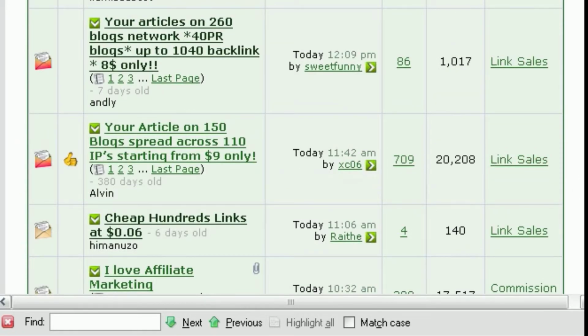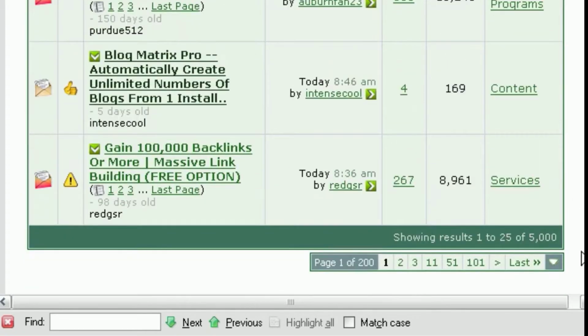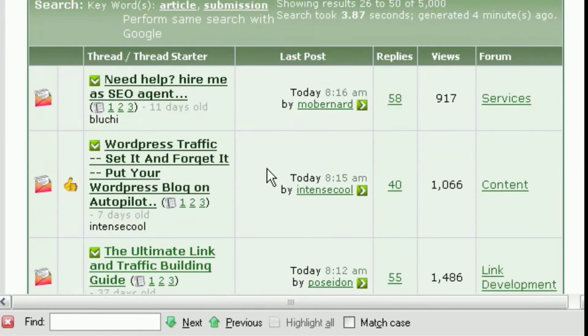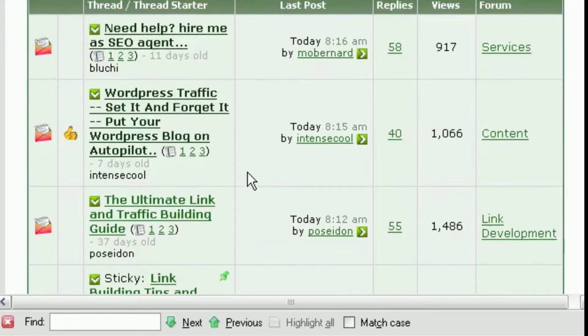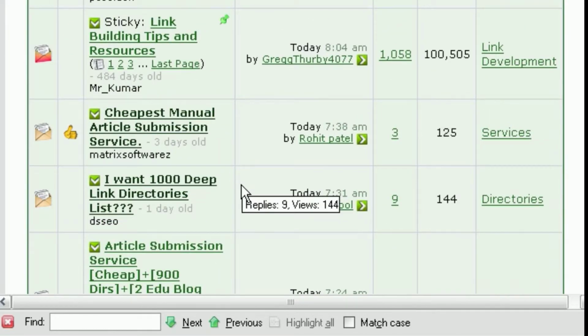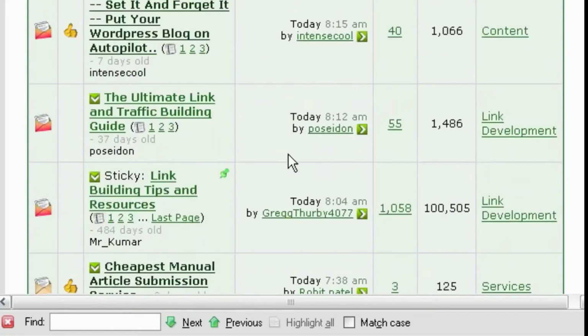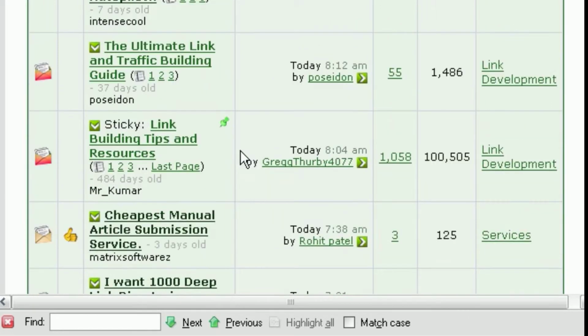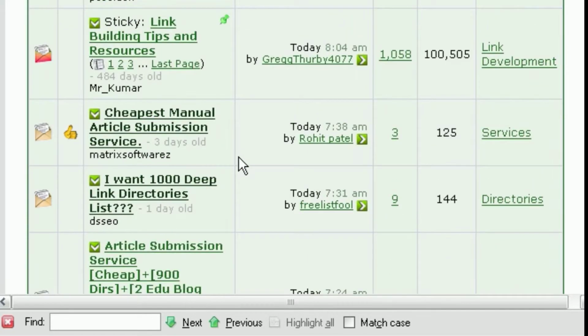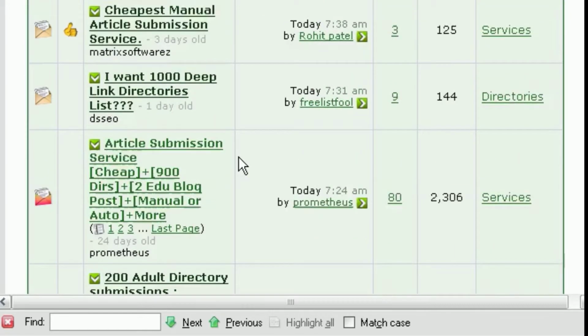So I would just recommend that you look around and find people actually responding and saying, hey, I like this service, it looks great. Or another way to detect it is if you look through it and you don't see anybody saying this service was a waste of my time, or a waste of my money. Because people will say that. People are very honest on this forum, in fact. So if you don't see that, then it might be a good thing too.